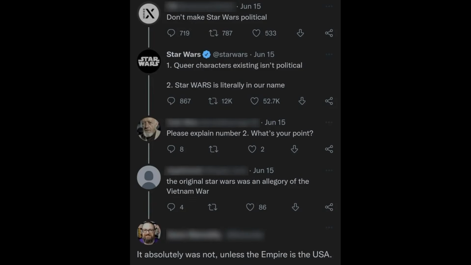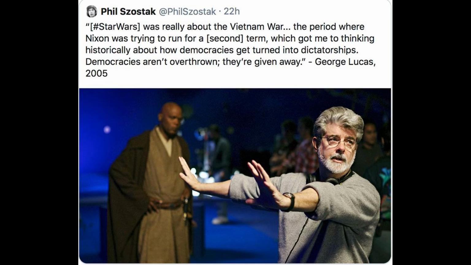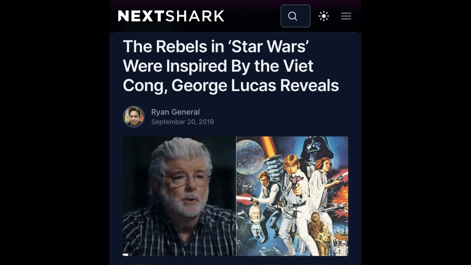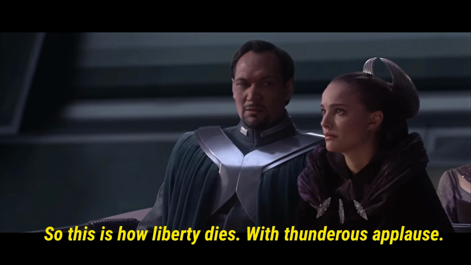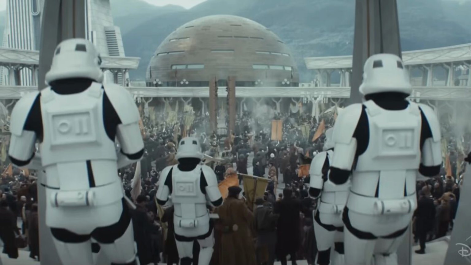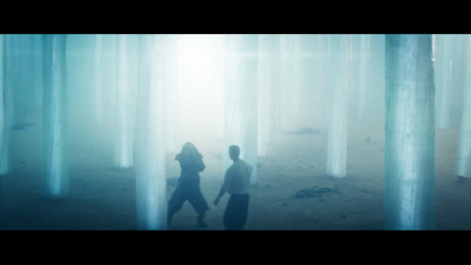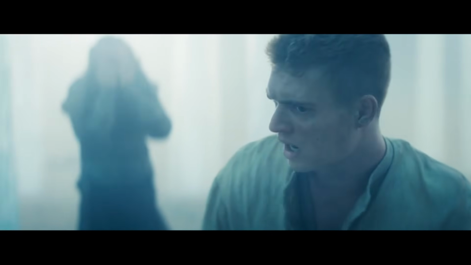Like the goobers who insist that Star Wars isn't political when George Lucas has said in multiple interviews that the original trilogy was based on the Vietnam War, with the rebellion being the Viet Cong and the Empire being the United States. And the prequels are about Julius Caesar or Napoleon subverting democracy into a dictatorship. This shit ain't subtle, and if you refuse to engage with those themes, you are willingly blinding yourself, like a stubborn eel not ready for the visions of the glass columns.